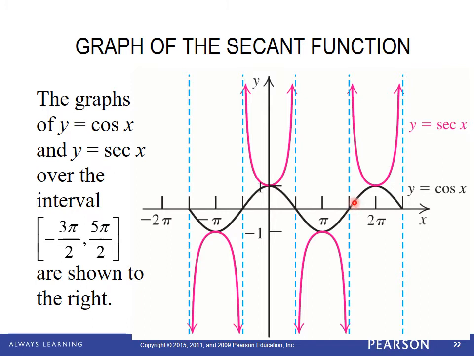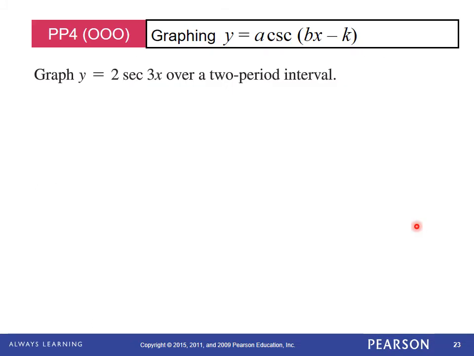Okay, so what are we really trying to do? What we really want to do is to graph the secant and the cosecant functions in terms of sine and cosine. And if we can do that, we've got everything we need here. Also, I have this little thing called OOO. All this means is out of order. We're going to do practice problem number 4 first, because it deals with the secant function. Then we're going to talk about the cotangent function, and then we're going to graph it later. But I think the book was sort of off sequence here. All right, let's go for it here.